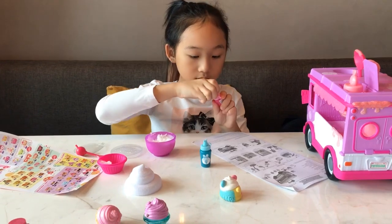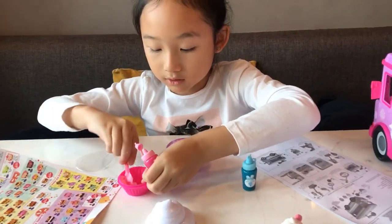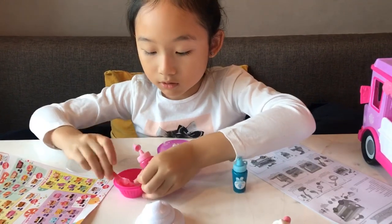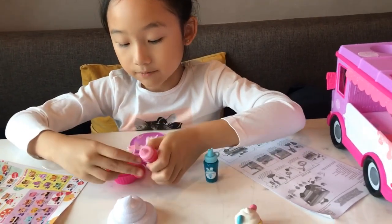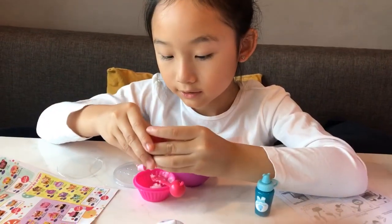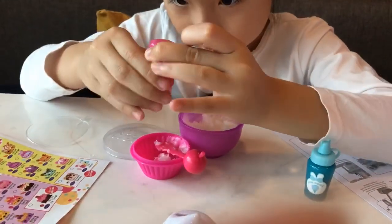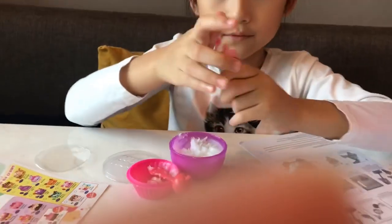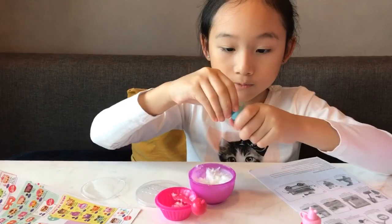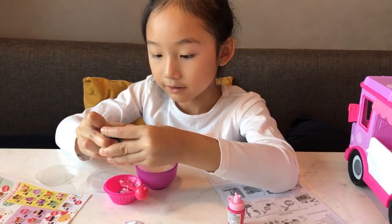So this one — I'm going to start with the pink one first. We're going to use the spoon and put it to the middle. That should do it. Now we have to add five drops of pink and five drops of blue. We already did one, so this is our second one. One, two — bubble — three, four, five. So we did five pink. Now we have to do five blues. I already did one, so you have to shake it first. Three, four, and five.